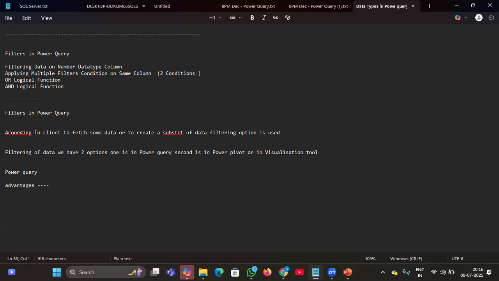The advantage is that it saves memory or storage in Power Pivot or OLAP. That is the first thing.